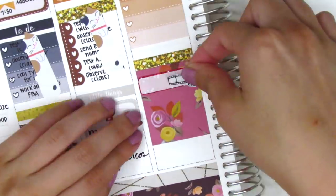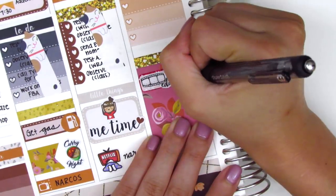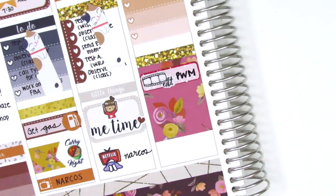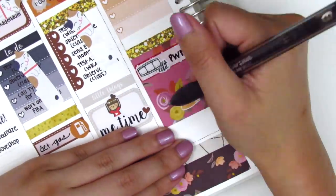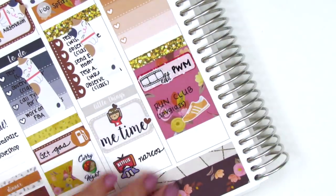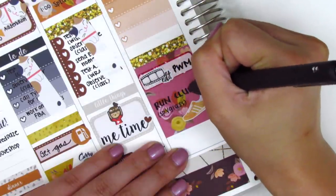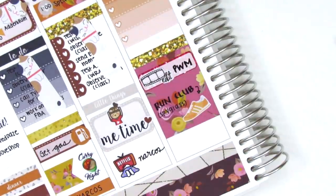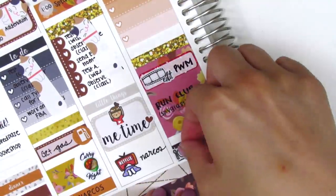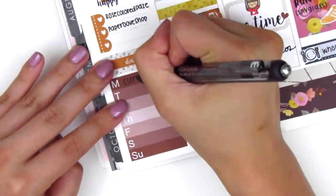For Wednesday I used a glitter header with a full box, then a quarter box with an edit sticker from Very Cute Designs to mark that I was editing my plan with me — this was the collab I was putting up last week. We went to run club and did a really tough run that day, so I wanted to mark that specifically — the shoe sticker is from K Stickers Co. At the end of the night after run club, our friends and I went and got Whole Foods and just ate dinner there, so I used a quarter box with a Coffee Monsters Co meal icon.